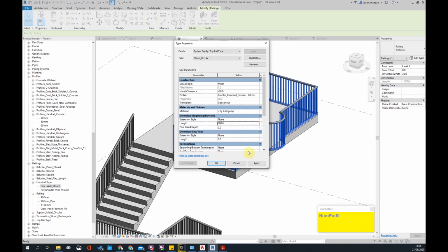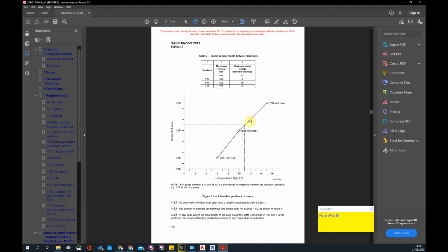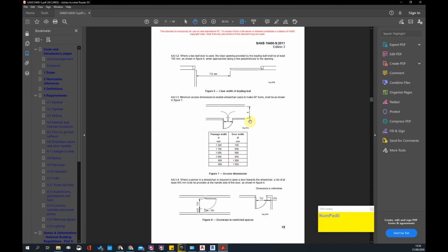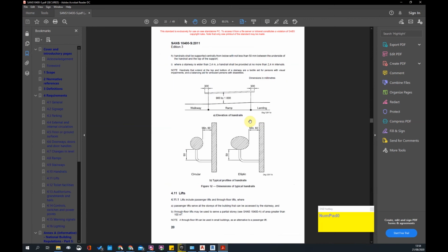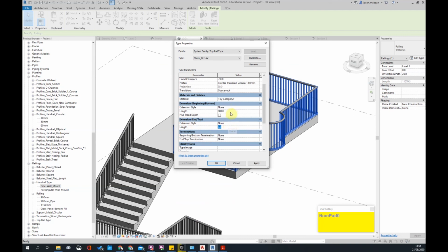And there's certain rules on how that works. Let's go back to Part S. So with handrails, for disabled people, they need to extend past where they stop 300, 300. So you need to incorporate that in there as well. So maybe I'm going to do that here. So you can go and, I'll just make this 100 for now.